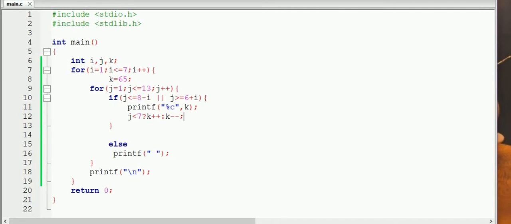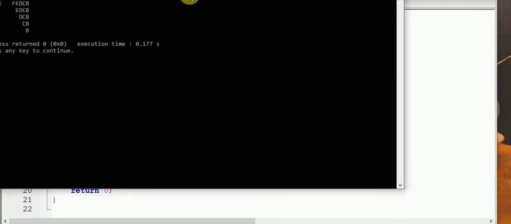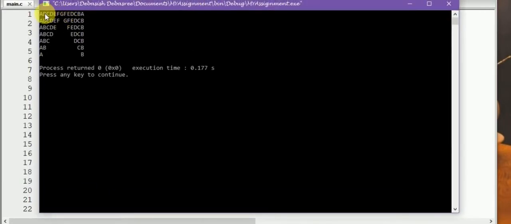Okay, what is the problem? Here it's incrementing, but the pattern is not right. You can see that the first line is printed correctly, but in the next line we have omitted this G in the pattern.